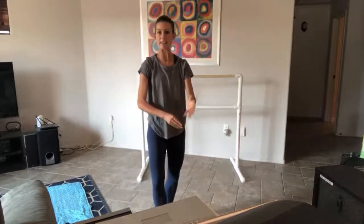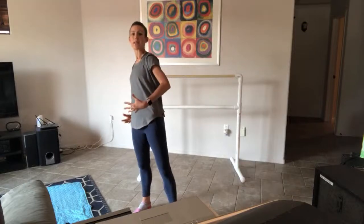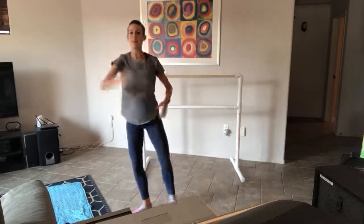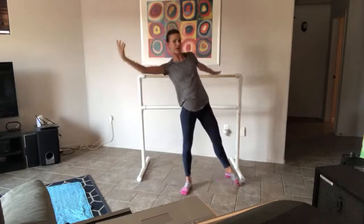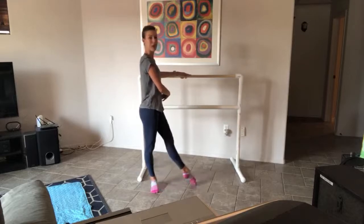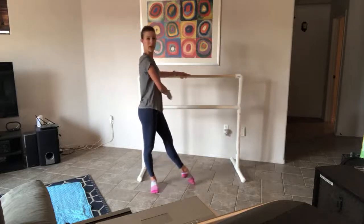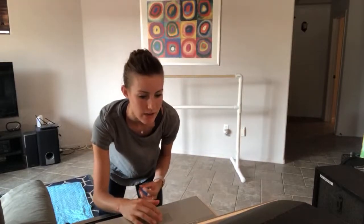I love doing inside leg front and inside leg back in exercises because it really helps us be more aware of our squareness. If we let the hip go when we're using our inside leg to the front or to the back, it's way more obvious and it feels awkward. We can kind of cheat it when we go with our outside leg to the bar, but as soon as we go to the inside leg, we're not able to really hold the bar anymore, and we're like, oh my goodness. So with this inside leg, really make sure that you keep that working hip still and back. It may be a little bit harder to achieve that turnout with that front leg, but that's okay. We need to keep that hip back so that when we come into the center, we're able to do all those positions nicely. All right, here we go.